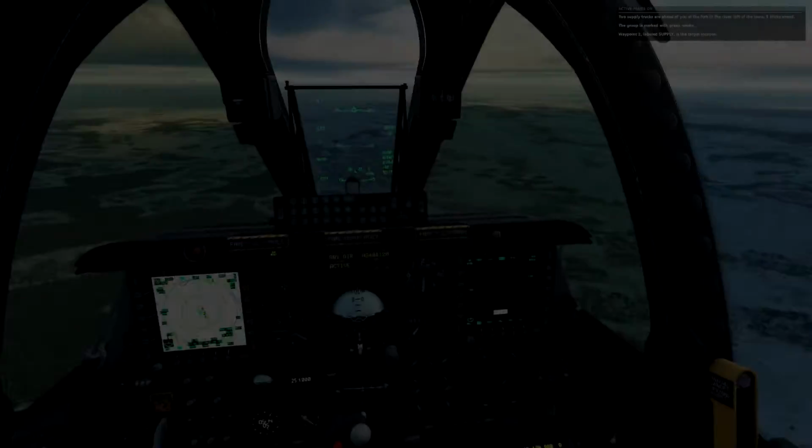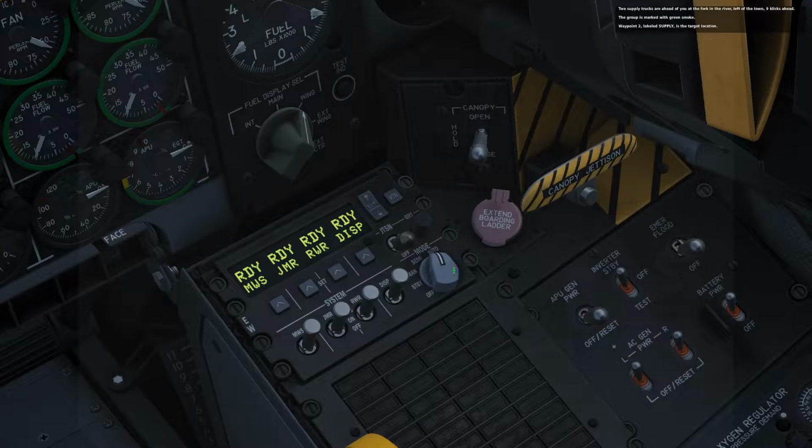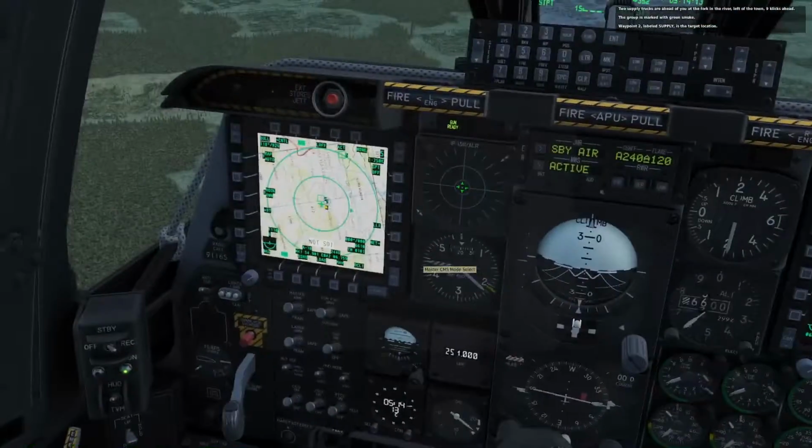Two supply trucks are ahead of you at the fork in the river, left of the town, 9 clicks ahead. Groups are marked with green smoke. Waypoint 2, labeled supply, is the target location.